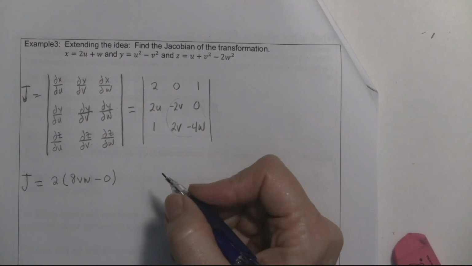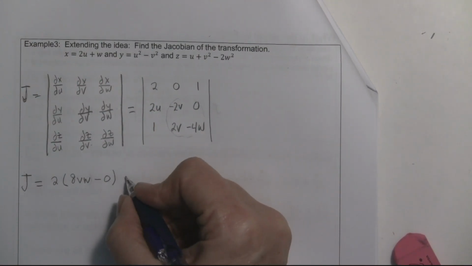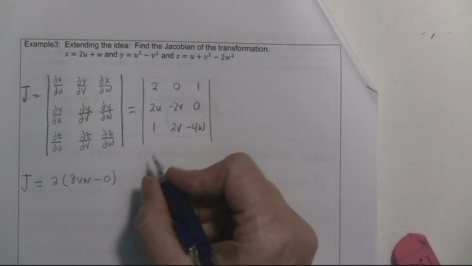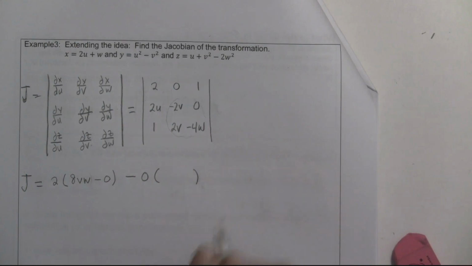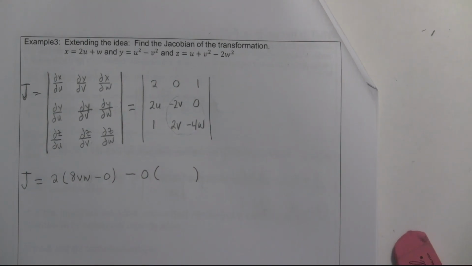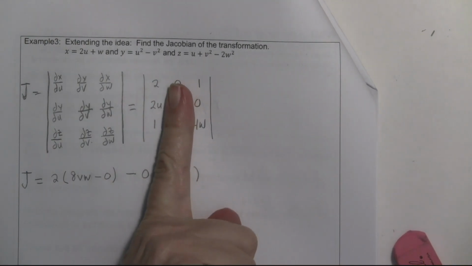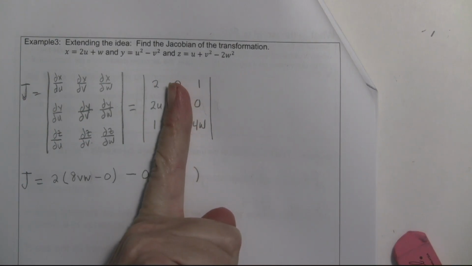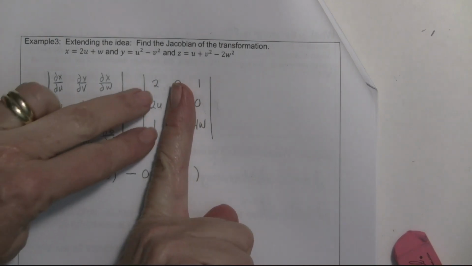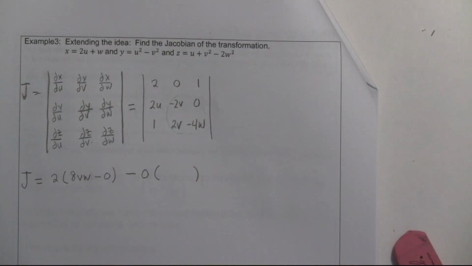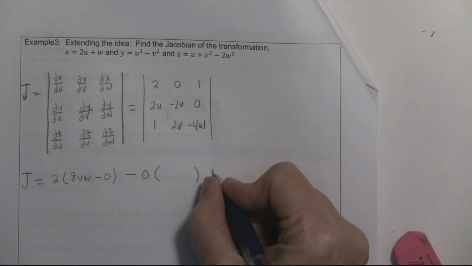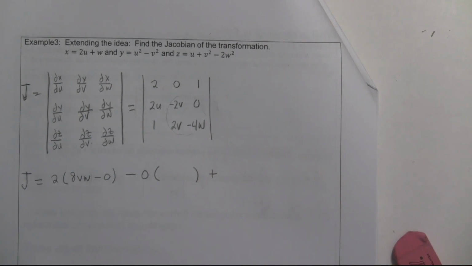And then I don't know if you guys remember, but in order to do the 0 here, it would be minus and then 0 times whatever you got. And I'm just going to allow myself not to have to do that. But of course, because it's 0, you would do this 2 by 2, this 2 and those 2, right? Crisscross, applesauce there. And then it would be back to plus. So it does alternate sign, the determinant.